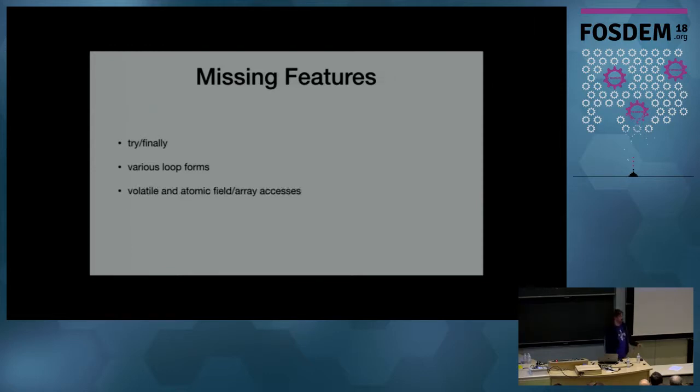We didn't have any real good way to do volatile or atomic accesses to fields. So I showed you that you can get a method handle to a field, but it's just going to access it the way that you would if you were calling it from Java. There's no way to say, oh, I want to do a weak volatile write or a non-volatile write to a field. It's always just one particular access way. So we needed better ways to do that. And there was no way to just tell it to construct an array. You would have to have a utility method somewhere that you would call into to construct arrays for you. Obviously, this is Java. We need to be able to create arrays as part of this whole expression tree.